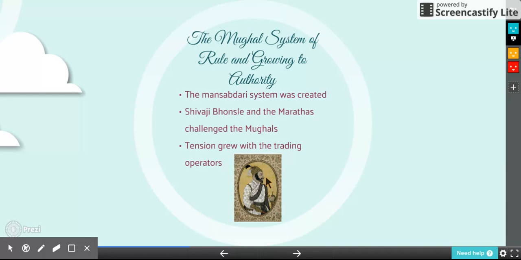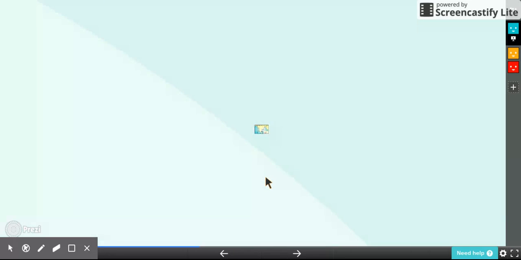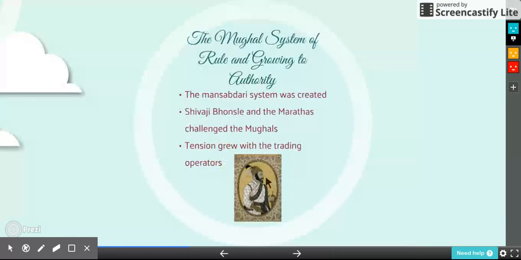The Mughal rule faced challenges to its growing authority. One such challenge was Shivaji Bhonsle (1627 through 1680) and the Maratha chieftains of central and western India. Shivaji proved to be Aurangzeb's greatest adversary, unwilling to submit to the power of the Mughals.